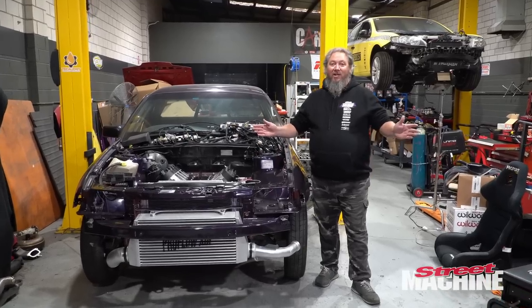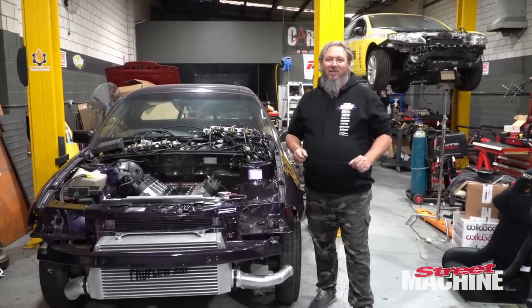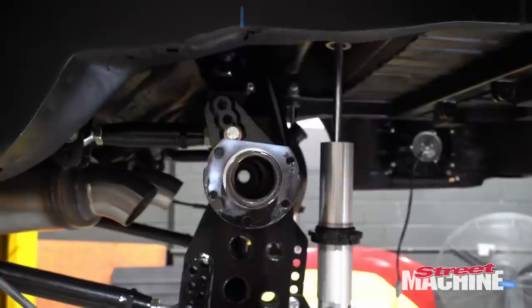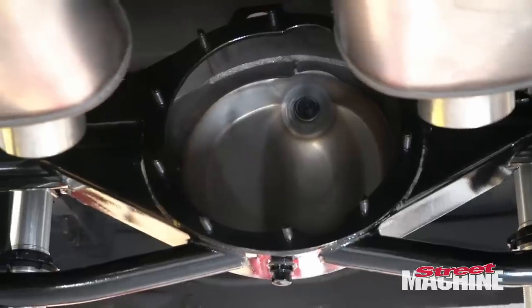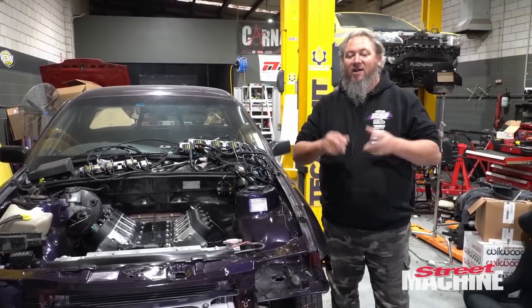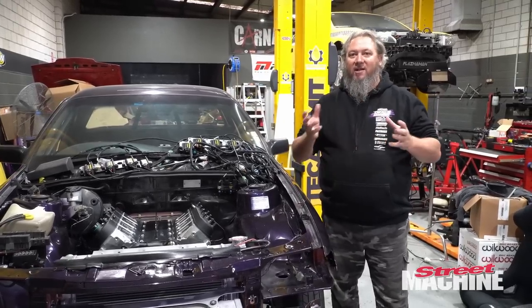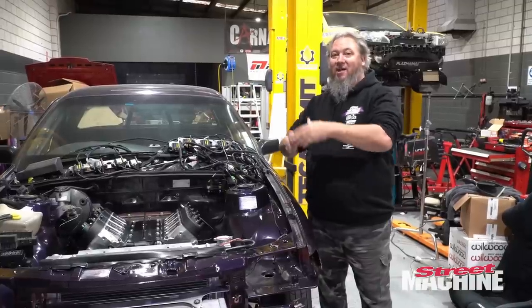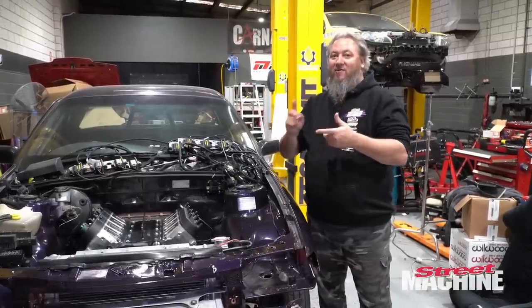So we are trying to get this car ready for MotorEx, and we are still missing a few parts. We don't have any rear springs, we don't have any axles, we don't have a diff center, we don't have a tail shaft. Although we do have all the parts for the diff center, they are all with Luke at MDR at the moment getting assembled, so once we get the diff center back, we can put that in, measure up our length of our tail shaft, order that.